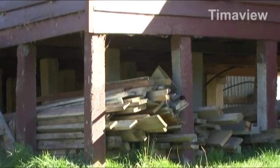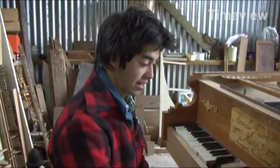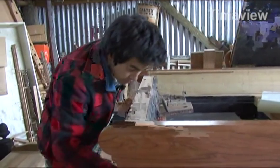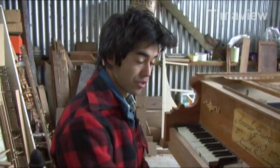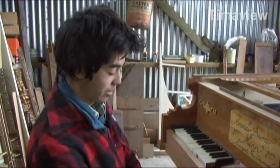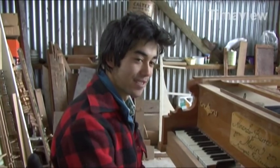It's all out of recycled timber. This is my first piano build. I did restore a piano which is at my house — it's a lovely upright, a Haka. It sat outside in the rain for a year, and that's the piano that taught me a lot about how to do things and what not to do, because there's a lot of that. I asked piano tuners questions — where do you get this from, how do you do that. Some are quite supportive, some aren't. It's just like anything: you have your critics. But they keep you going. They make you want to finish it more, to prove them wrong.